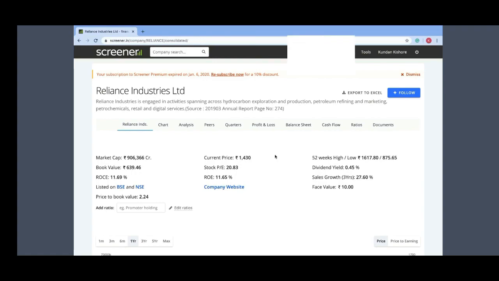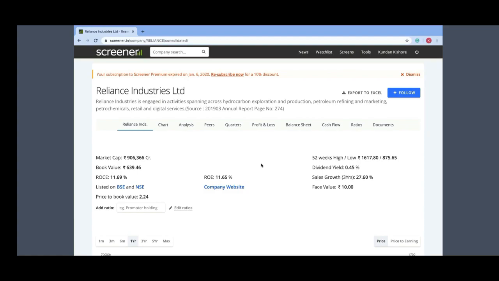Whether it should be 2000 or 1000 the current market price, which will be the ideal value when you should buy. Well, nobody wants to buy at 2000 rupees, but you may certainly want to wait and see whether you can buy at only 1000 rupees. Well, that price may never come also. So there are so many dynamics where we cannot say only on the basis of the multiple of book value to current price will give you a correct picture to understand whether a stock is undervalued or overvalued.